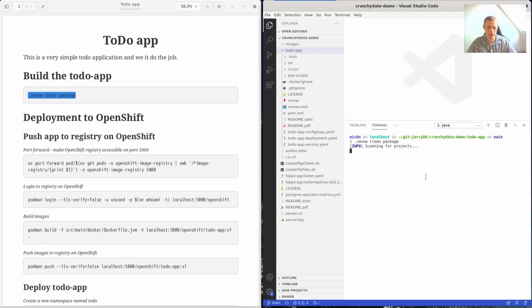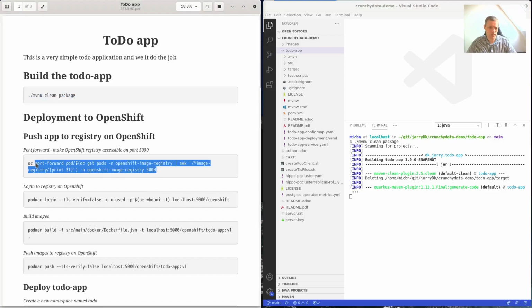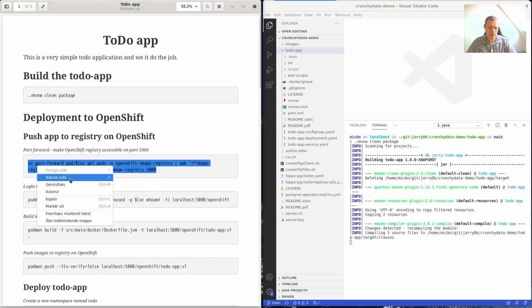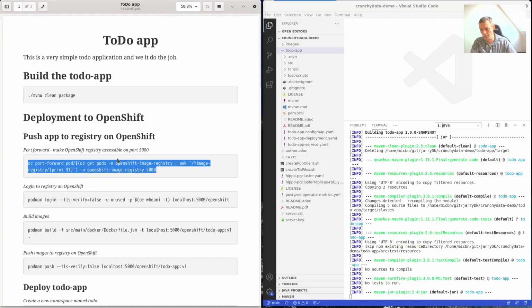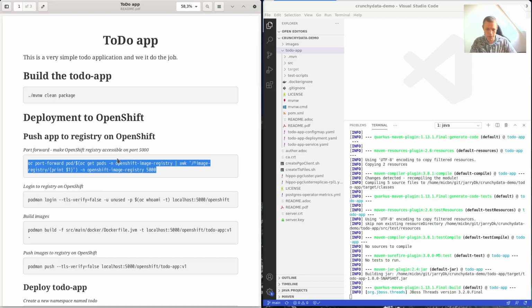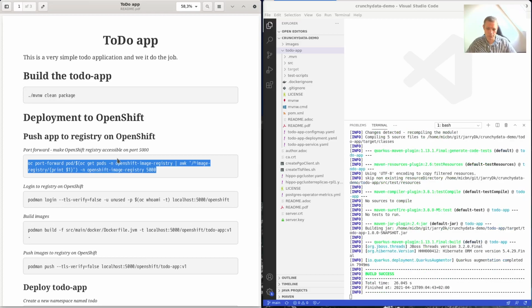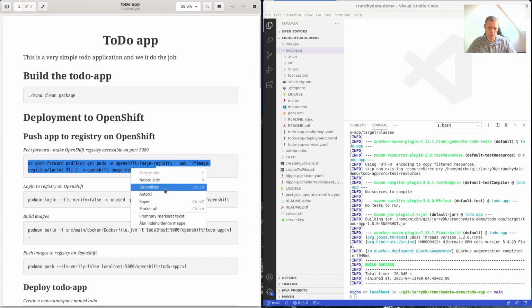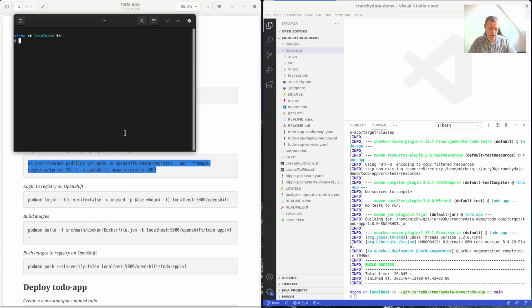Well, figuring out all the different parts, doing what is needed, and while doing so, we can do the port forwarding. So we would like to be able to push. In a second, we will create an image for a container, and that container image is needed on the OpenShift. So we will just start by opening up, do a port forwarding.